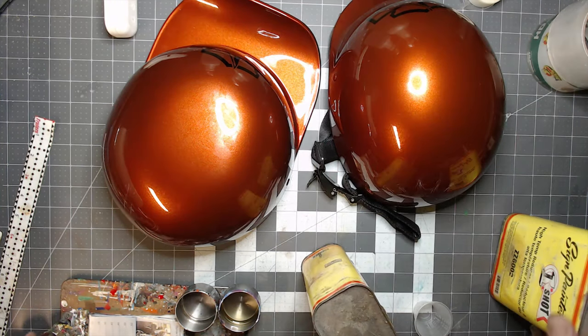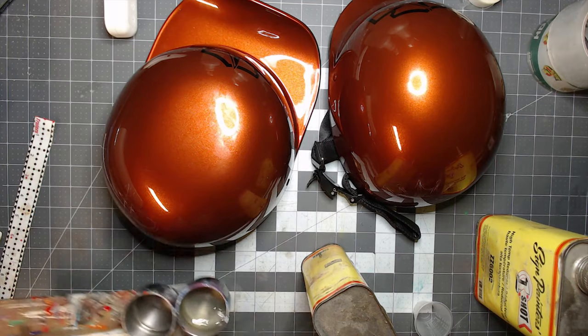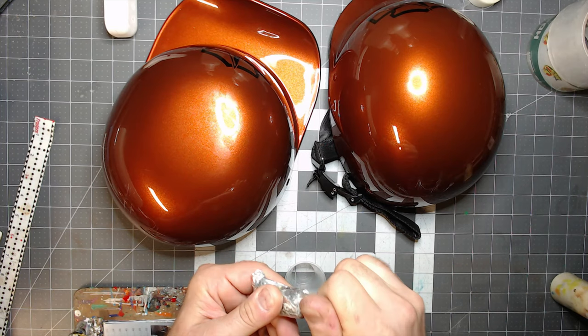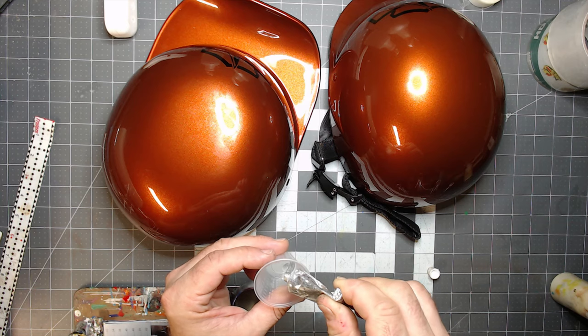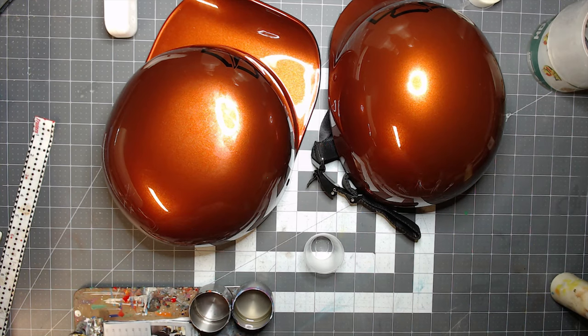Here's some chroma flow and some high temp reducer. I like to put both of those in this cup here. We're using One Shot today. And let's see. I like to keep my hardener in these tubes. When they sell hardener, they sell it in a 16-ounce bottle. And what happens is you get too much headspace, and it ends up turning into basically a giant piece of plastic inside the bottle if you're not using it every day. I think they're marketing this stuff as if people are still out there painting signs like they were in the 20s.